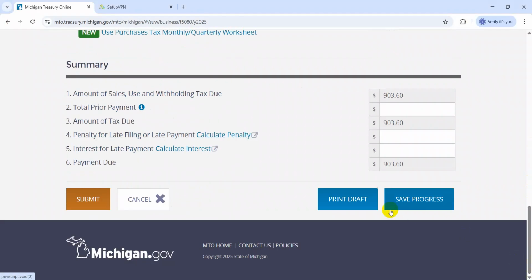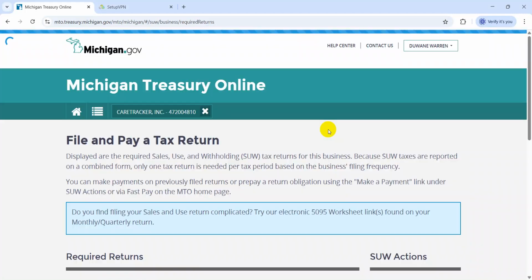Now you submit the information. Once you submit, the system will ask you for the payment information, and once you input the payment information, you are good to go. So this is how you can do the Michigan state sales tax return.